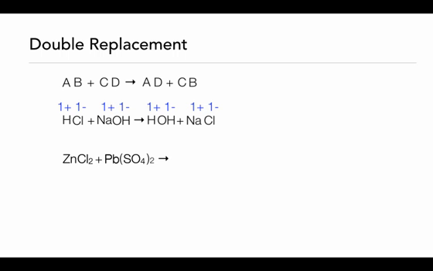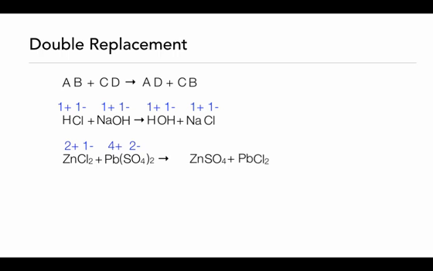In a reaction between zinc chloride and lead 2 sulfate, again, we're going to have our zinc and lead trade places. They are our cations. So zinc is a 2+, lead is a 4+. Since they are the cations, they will trade places. Our first product we can predict is going to be the zinc with the sulfate. Now this time around we've seen that we drop that subscript 2 on the sulfate because zinc is a 2+ and sulfate is a 2-. We only need to have one of each of them.